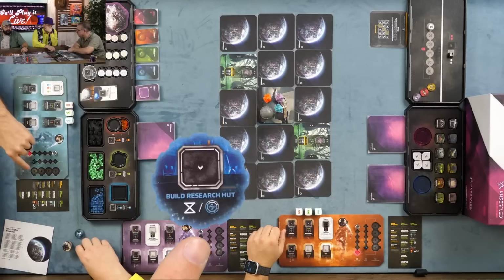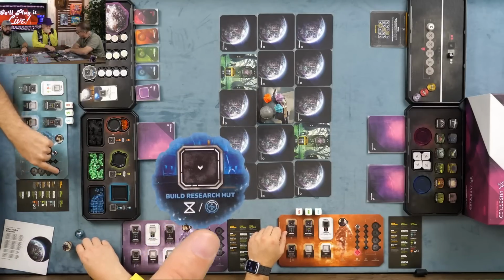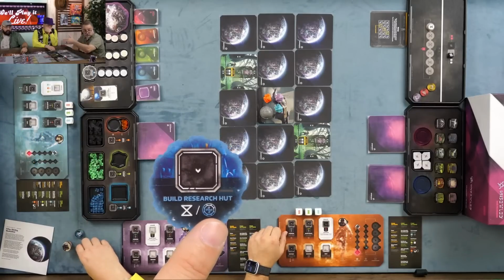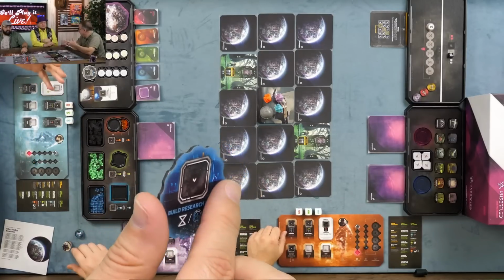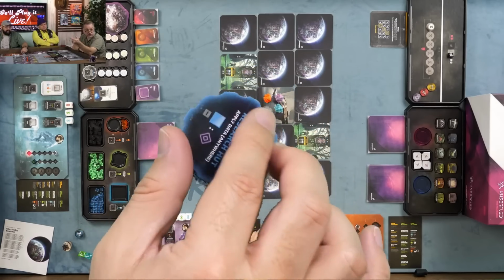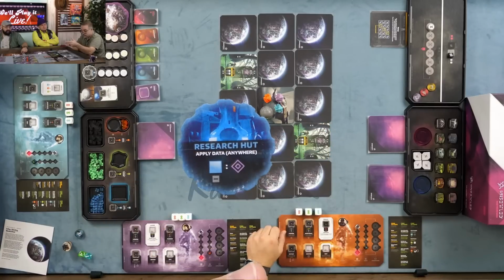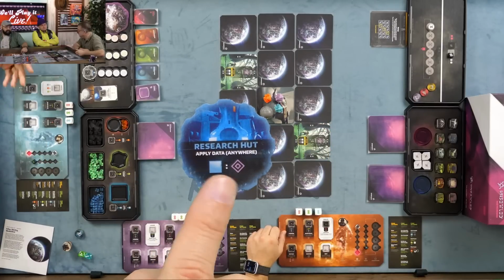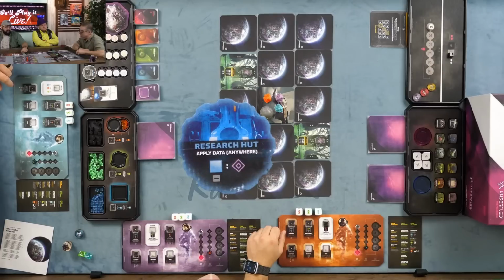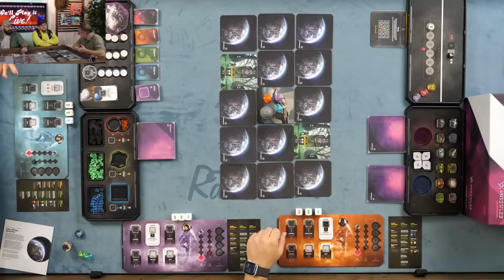Conversely, if any one of us who's on the blue, I think Z is, gains comprehension for that, then it happens and we don't lose time. Then we flip it, and it's going to go on the board as a research hut that now, at any time, any one of us could spend data to gain an insight. What do you recommend? Time is a resource to spend like anything else.